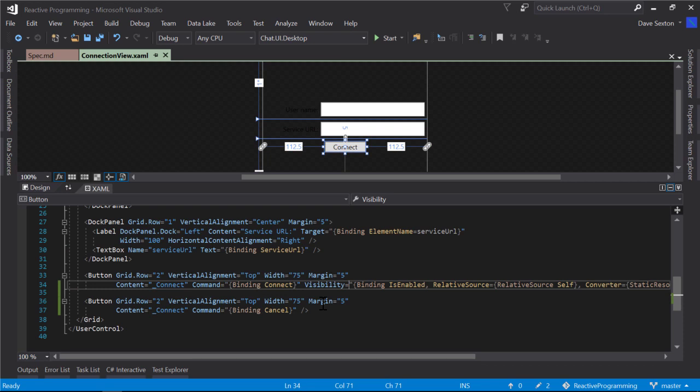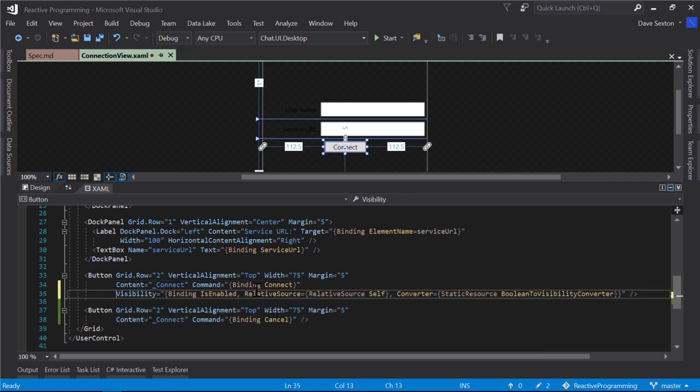So this means that when it's enabled, it will be visible, and when the command disables it, we'll hide it. That way the command will control everything, and this visibility binding will react to changes of the command. So this is reactive, right? Triggers in WPF are sort of reactive as well, but declarative. It's just not using generalized operators. It's very specific properties that allow bindings to react to one another. And triggers, which we haven't gotten to, but I'm sure we'll use some triggers at some point.